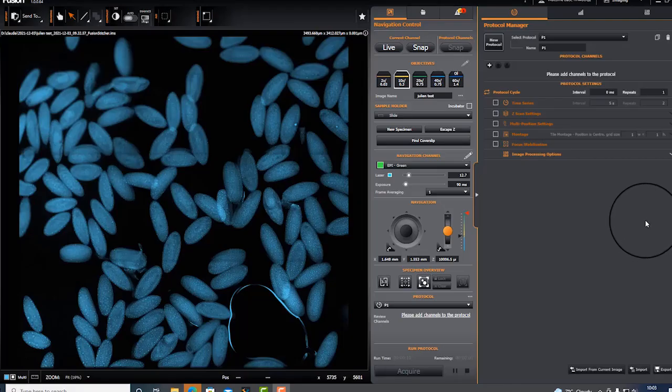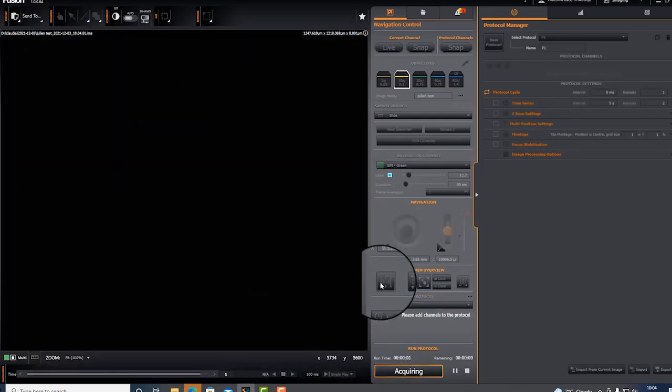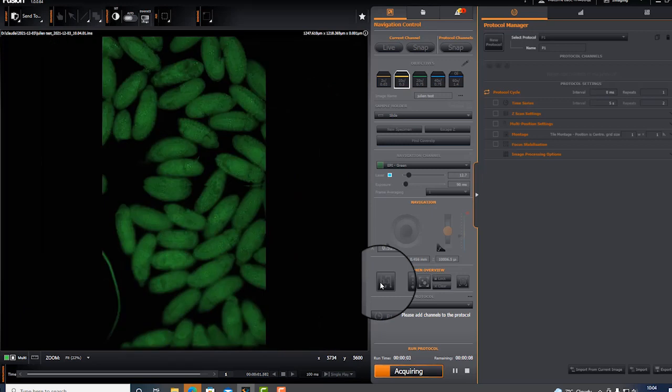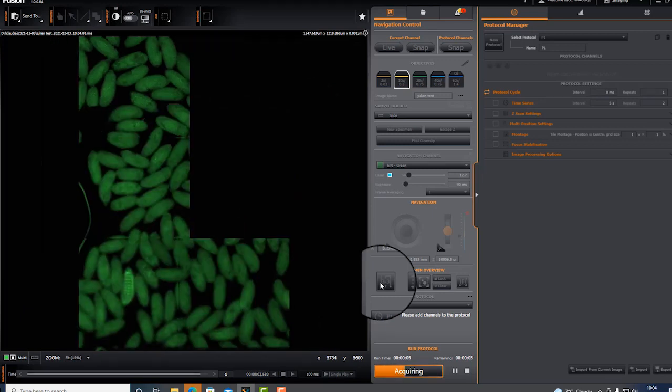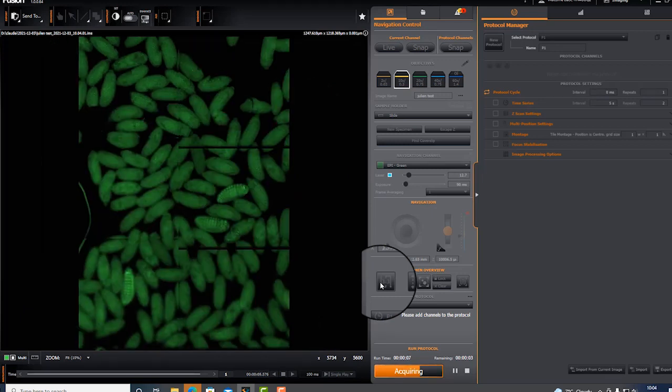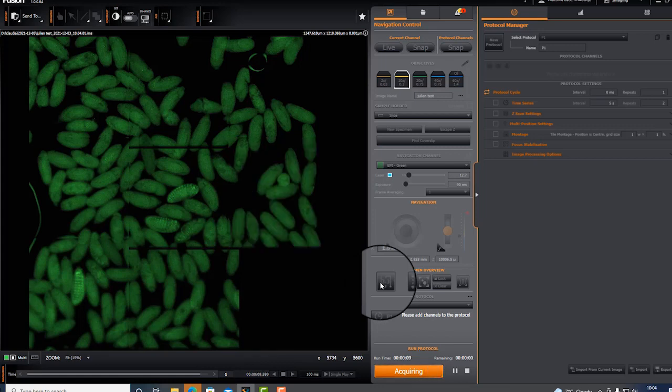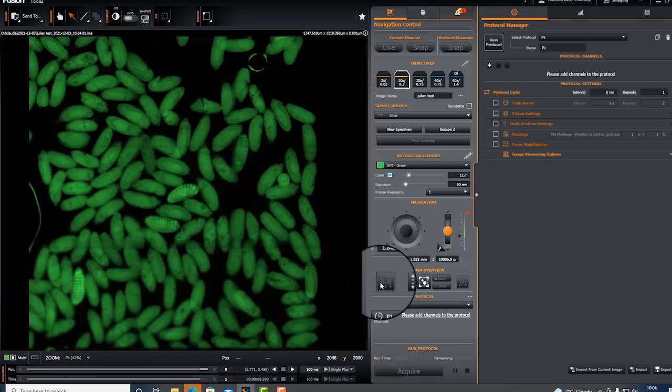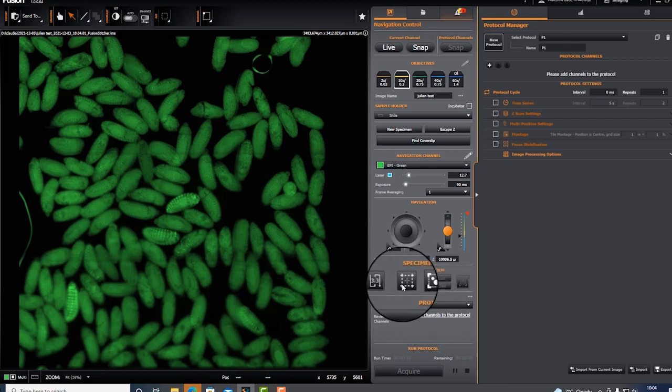In this video, I'm going to show how to acquire a multi-position protocol and combine it with Z-scan, where I define my Z-scan with the start and stop. I will start by taking an overview image to decide the positions I want to acquire. So these are Drosophila embryos stained with a neuronal marker. And I can see from these images here that I have 3 positions that I would like to acquire.